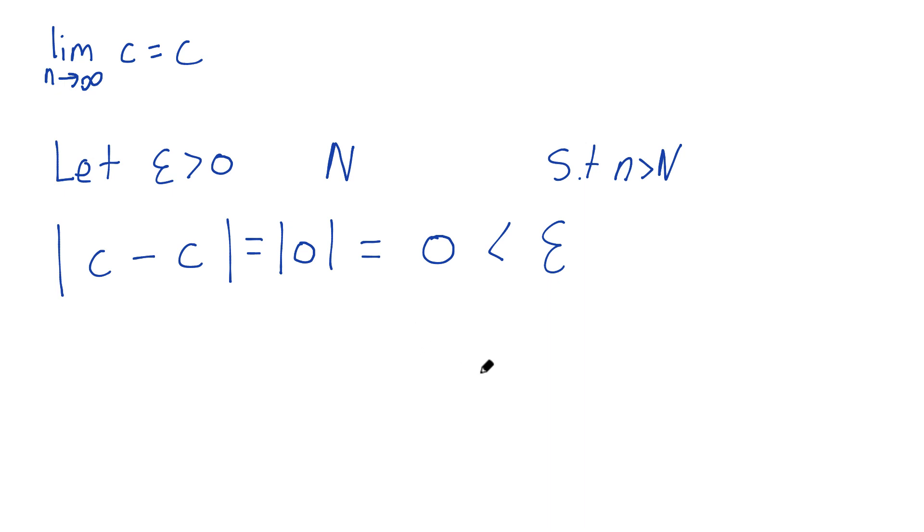Well, yes, it's very convenient because zero is strictly less than epsilon. That's like our first assumption here. I'm assuming epsilon is greater than zero. So what you'll notice here is that this is true pretty much regardless of what I picked N to be. You know, just for convenience, just let N be one.